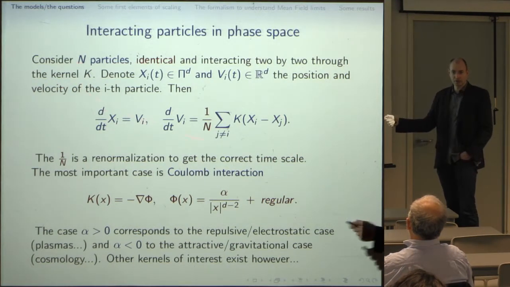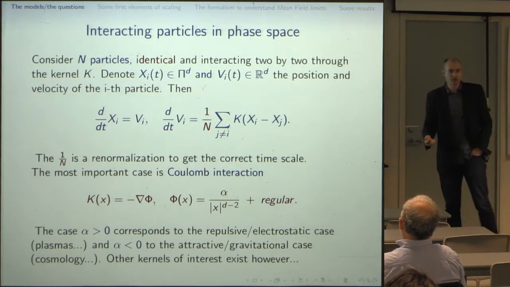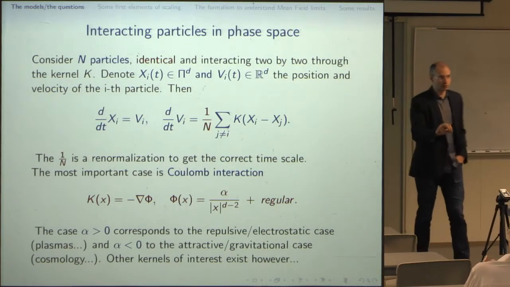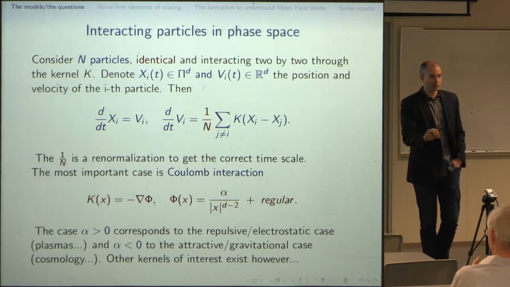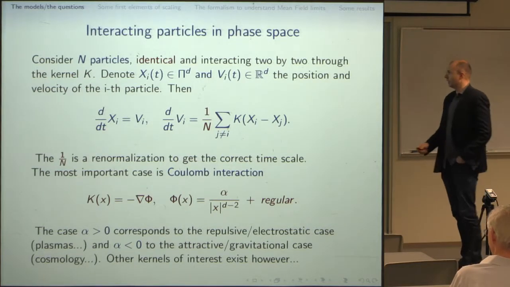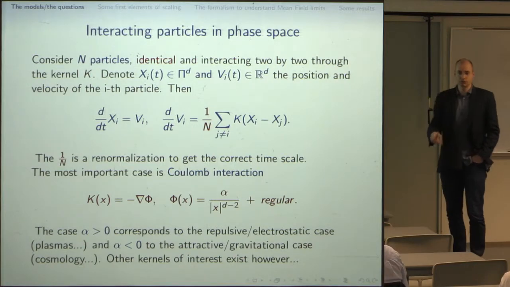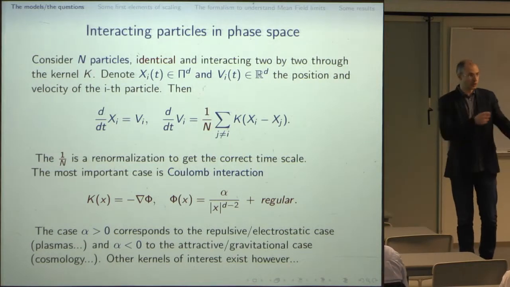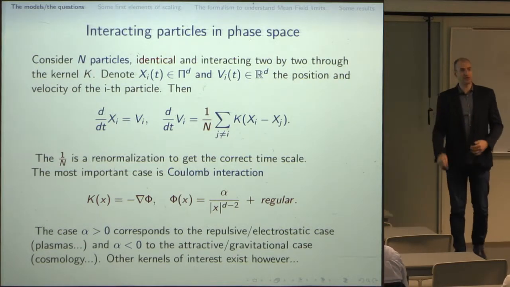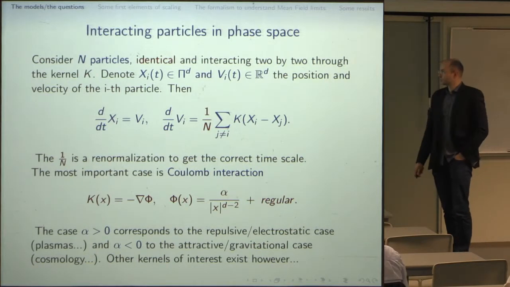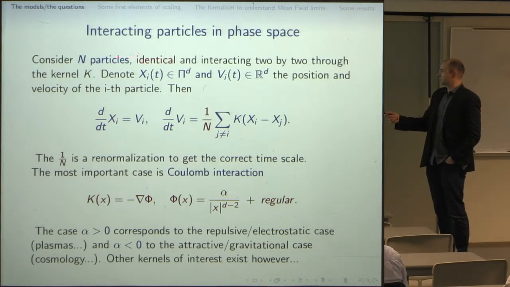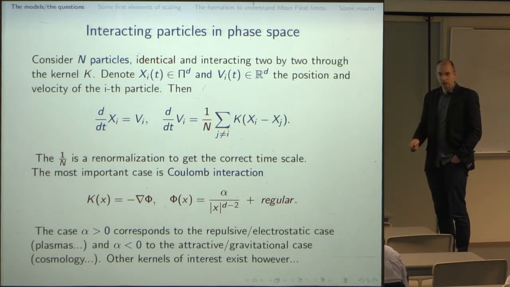Basic Newton's dynamics. I have n particles, which I'm always going to assume are points in this talk. They are identical in the sense that each has the same properties, so you can exchange two particles and you have exactly the same dynamics. Therefore, all the information about a particle is given by its position and its velocity. Again, this is classical Newton's dynamics.